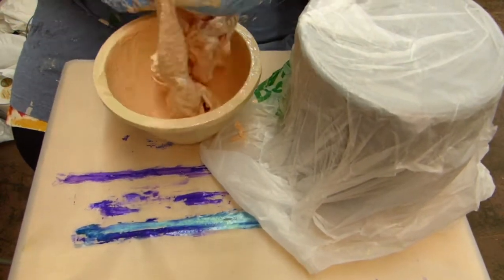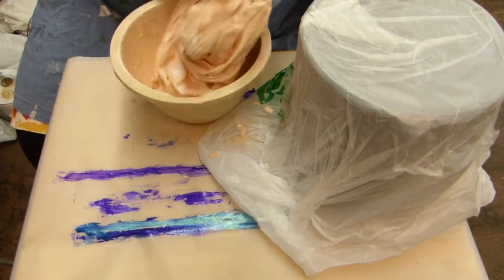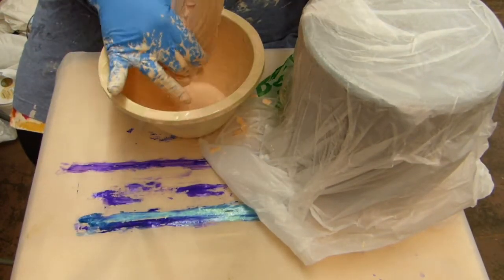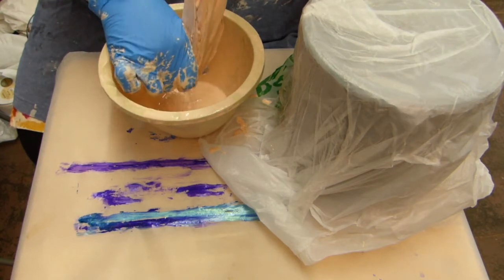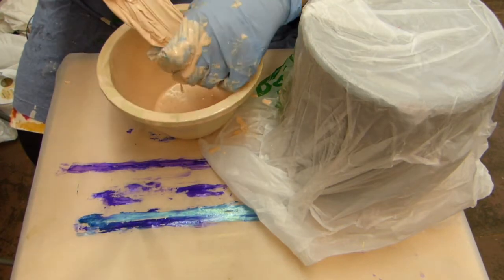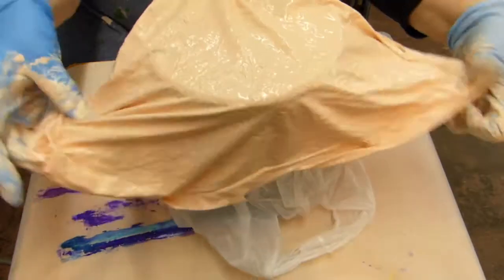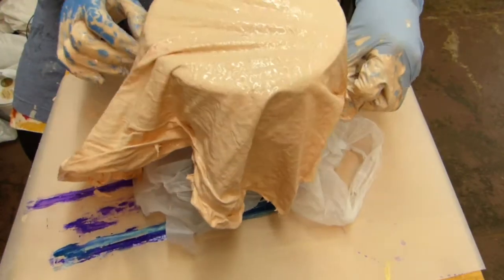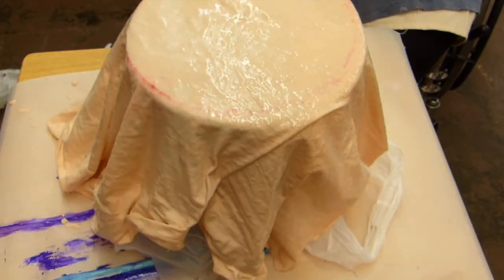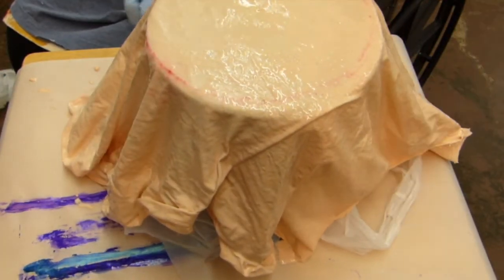When I pull it up, sometimes there are little white spots on it, so I know it's not fully saturated. You just rub them together or spoon some more on it, and then it's pretty dripping wet, so I squeeze it out. Squeeze it out and open it up to see if I've got some on both sides. I like to make sure that it's fully saturated before I do anything with it. I'll look for my little red line — and it's still there — enough so that I can know where to start. The only trick to this is going to be pulling it into place. It's going to be a very simple project.